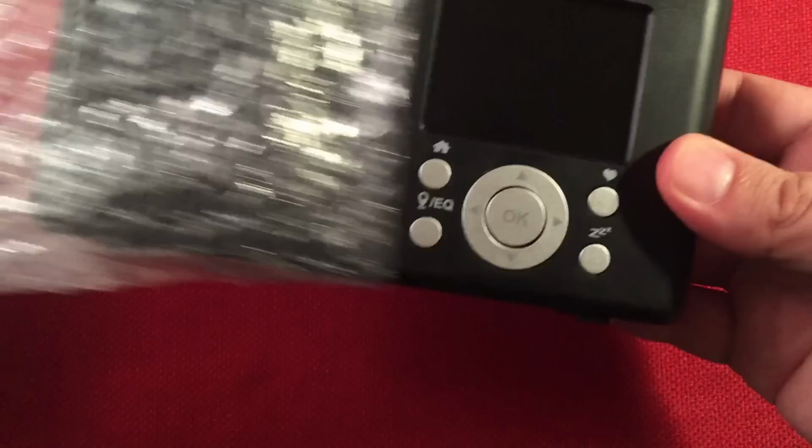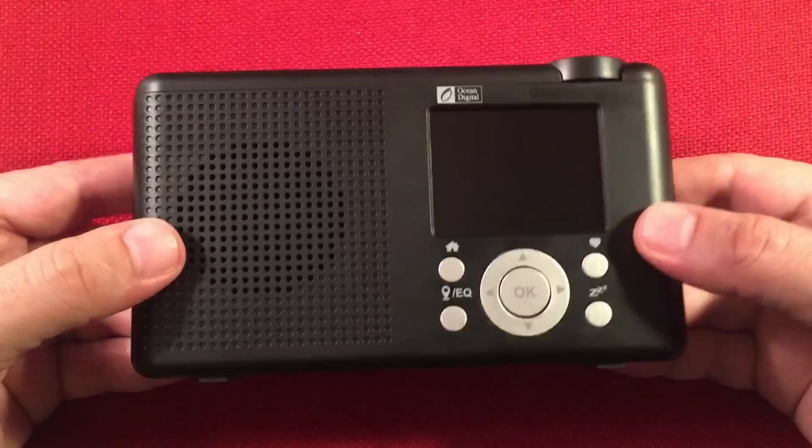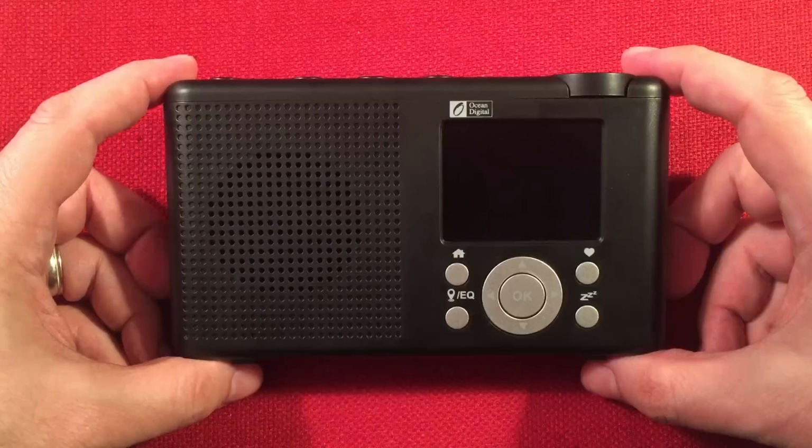So here it is, looking nice. You know, simple black, no shiny plastics. Yay. They didn't take that from Sanjin, which is good. I like this matte black. It just looks good, simple. Does not show up fingerprints. Utilitarian, that's the best. So let's go over dimensions, and then we'll talk about this radio.